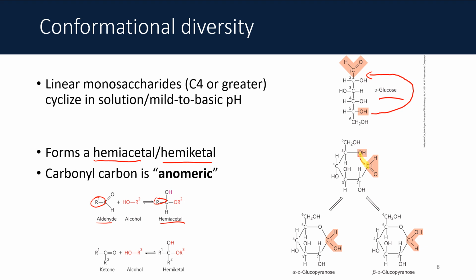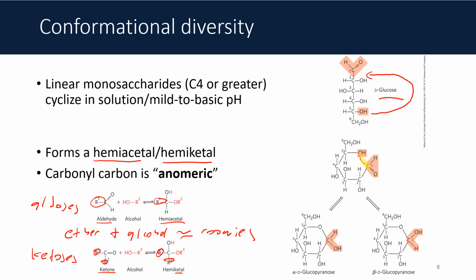When the alcohol attacks a ketone, so this is going to occur in ketoses, and of course the aldehyde case will be aldoses. What happens in the case of a ketone and alcohol reacting? We get the hemiketal. The way I like to think of it is that hemiacetals and hemiketals are kind of like if an ether and an alcohol became roomies, kind of like Bert and Ernie.